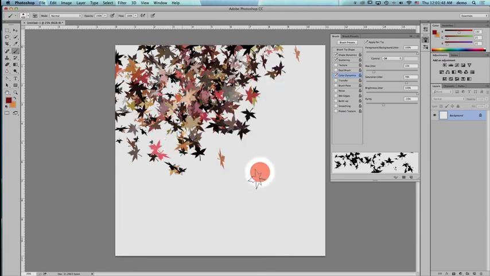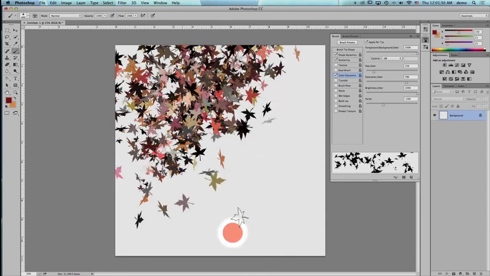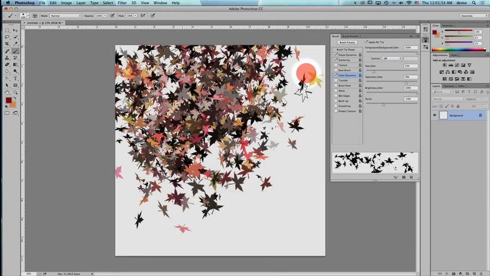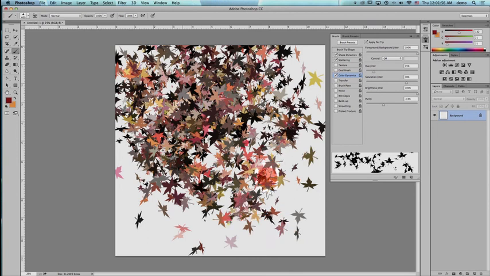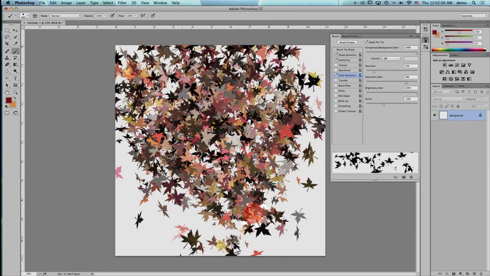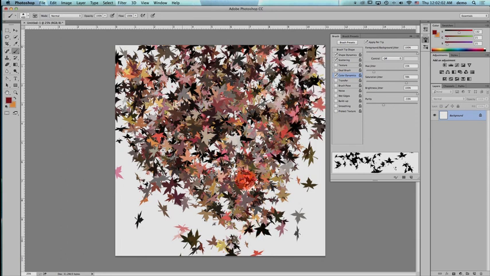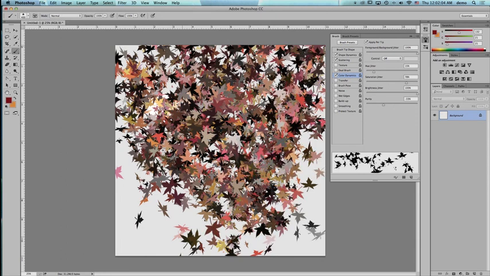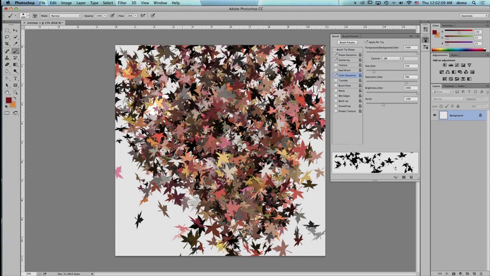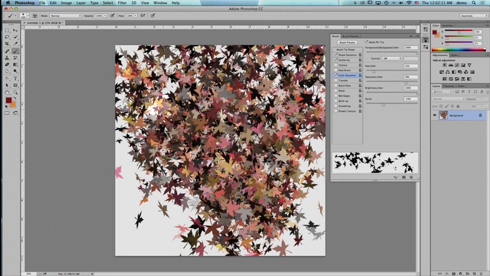Notice how the screen is taking a while to catch up with my brush. Again, that's just a matter of the processing speed and the fact that I'm creating a video while I'm doing this. And I think that's enough. I think you get the point. Oh, it's going to take a while. Watch that. Okay. Next movie.